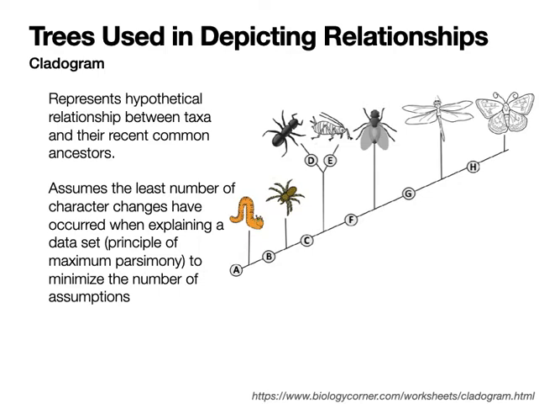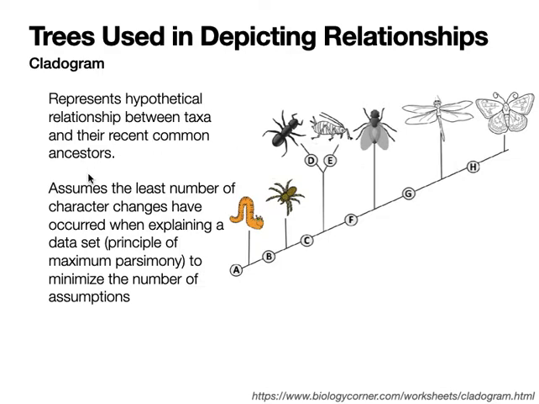Next is cladogram. Sinabi natin kanina pag cladistic classification, pinapakita lang nito yung hypothetical relationship between taxa. So hypothetical because a phylogenetic tree, specifically a cladistic or phyletic classification, is only true on the premises of the organisms and the characters considered. So beyond this, hindi na nagiging totoo. Kapag nagdagdag ka na, nag-shift yung ating phylogenetic tree, which will be different from the original one.